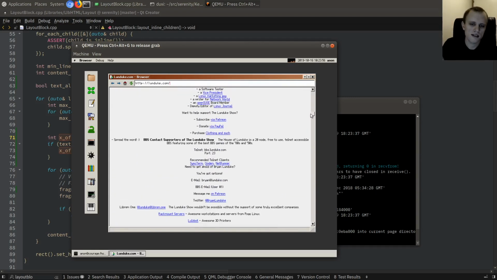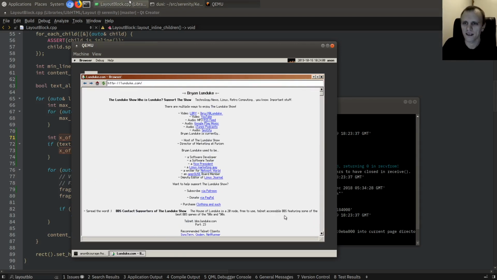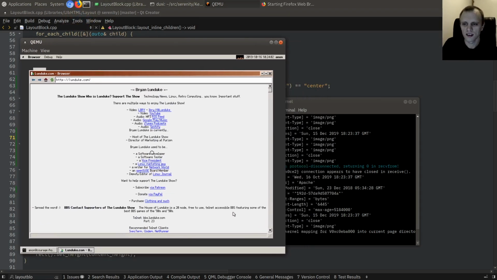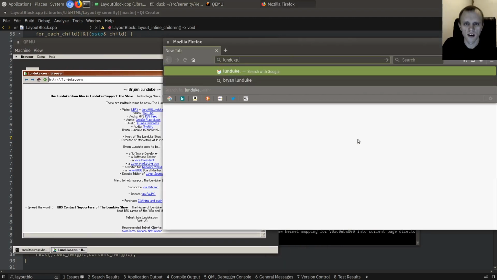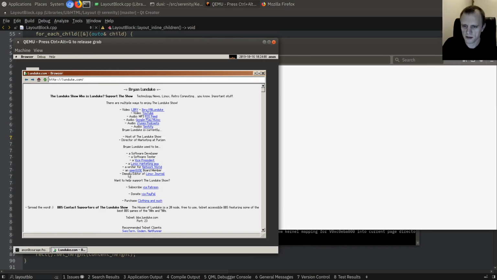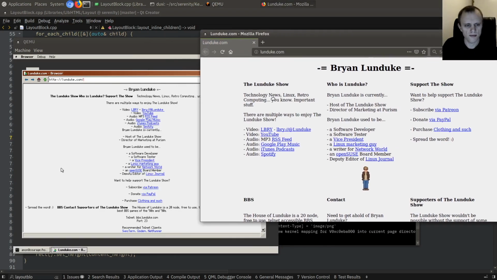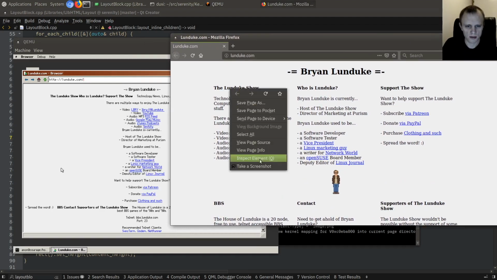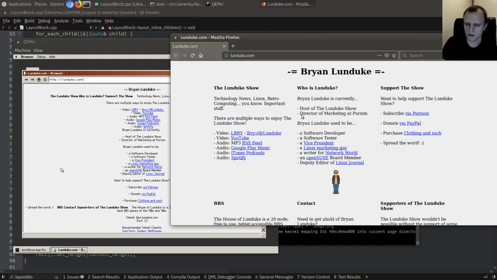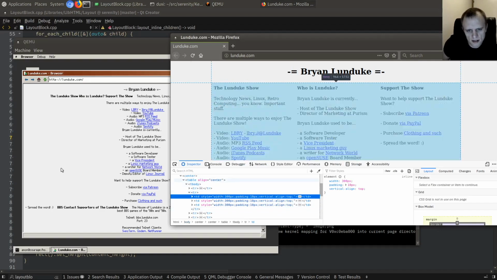I mean, obviously the page doesn't look exactly right. Actually, I haven't looked at his site for a while, so maybe it is supposed to look like this. But I feel like there used to be columns and stuff. Yeah, like this. I guess this is probably a table or some. Oh wait, what am I trying to do? Inspect element. This is a table, right?